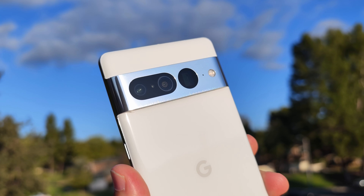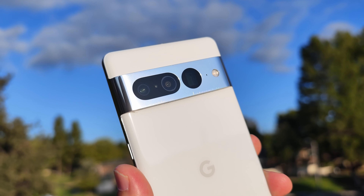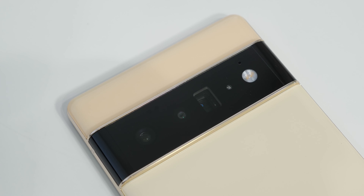The overall build is subtly tweaked. A lot worked on the Pixel 6, and that didn't need to change. The main difference people will see is the new visor on the rear cameras. This is a welcome upgrade over the all-glass panel on last year's phone. The Pixel 6 visor was a little less durable, and the panel had seams on the corner by the edges. The 7 improves on this assembly, and I think it looks better.